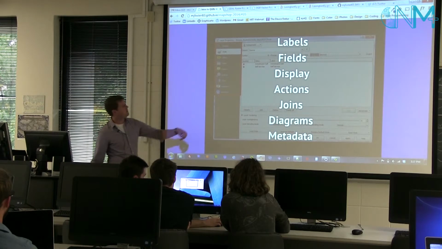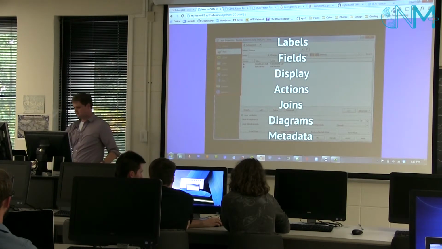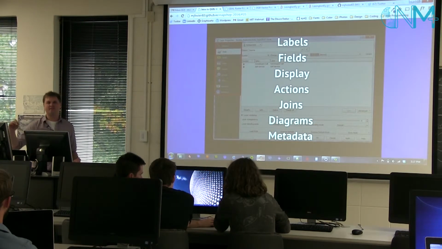Joining is also something that might be a little bit new. You take care of that in your layer properties. And that would be, I guess, with the files that I gave you, you can add your CSV and then join it to some of the restaurant points.